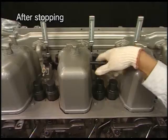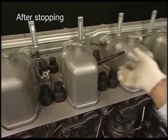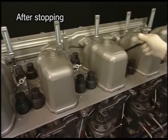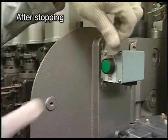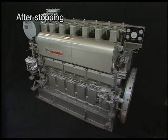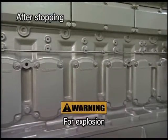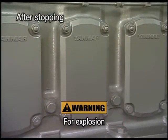Open the pressure indicator cock and discharge the gas from the combustion chamber by conducting the air running in the same procedure as taken before starting the engine. Open and close the valves of each system beforehand according to the conditions for the stop. For the prevention of accidents, however, do not open the side cover of crankcase for 10 minutes after stopping the engine.